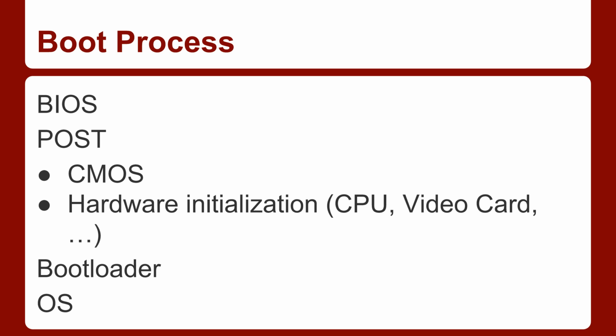Then hardware initialization, after the CMOS is good, it initializes the CPU, the video card, etc. And then it points to the bootloader, and the bootloader provides, depending on the bootloader, the option to select your operating system that you would like to boot, or just defaults to choosing the one.